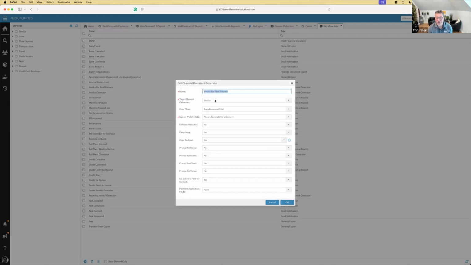It's still going to generate an invoice. The invoice that's created is going to be a child of the quote, but we're changing the match mode. And what this is saying is, I want you to generate a new element, even if other invoices exist. Don't override them, create a new one, and don't change any existing payments. So those are the settings that we created on this workflow job.